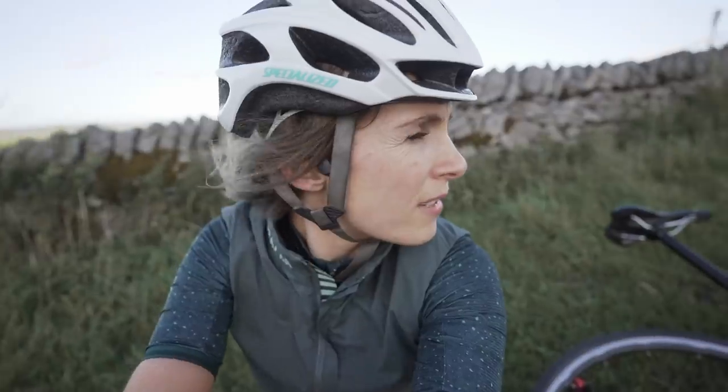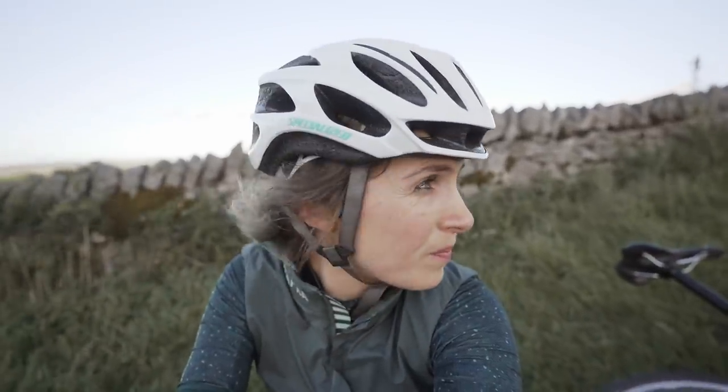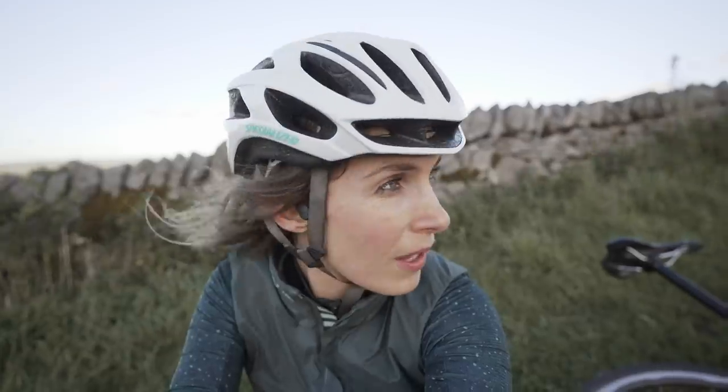So now I've had a little minute just to calm myself down. What are they doing? It says lost on the back of the car. Maybe they're lost. I think I've actually taken a couple of minutes off my PB. I don't know how, because the headwind was pretty brutal. So I'm very happy with that.